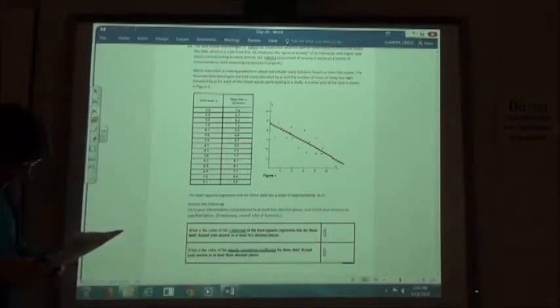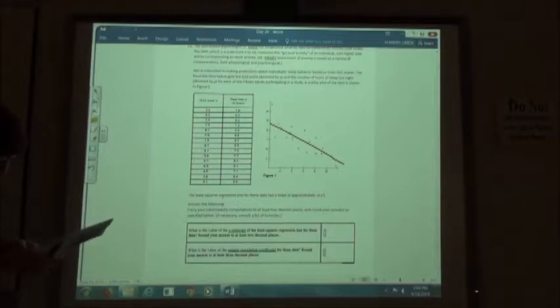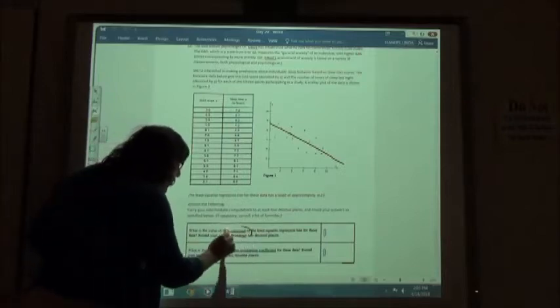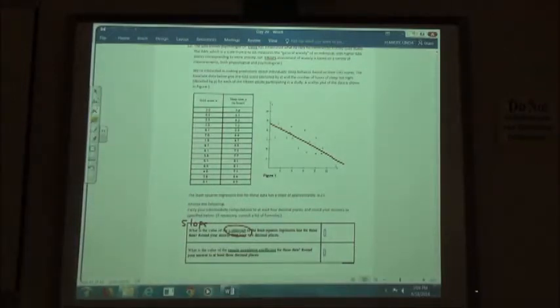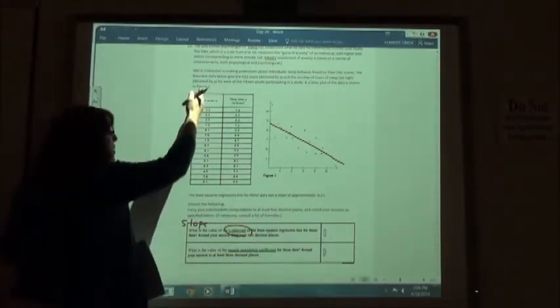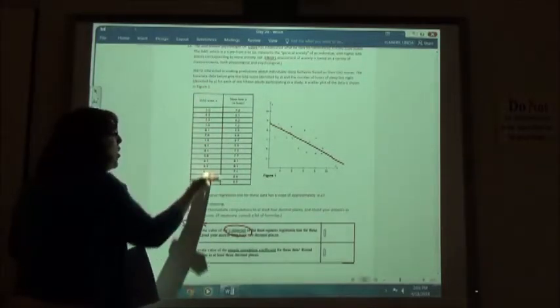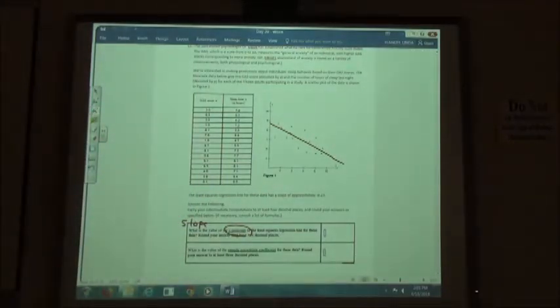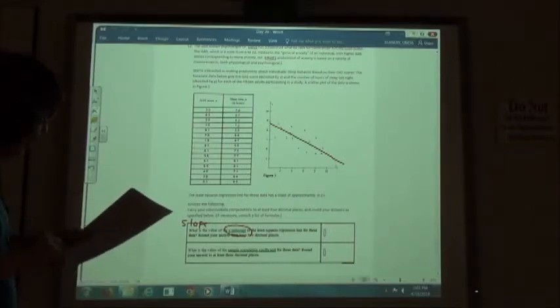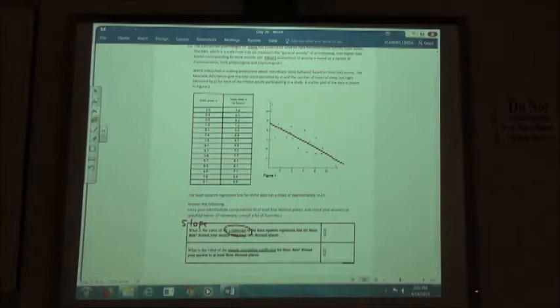So I am going to go ahead and find both the B1 so that I can find the B0. So even though it just asked for the y-intercept, you have to find the slope and then find the y-intercept. So again, on this one, you will use your calculator, the stat function, put list 1 in and find your statistics, put list 2 and find your statistics. Again, just pause the video while you're putting that data in and finding those statistics. When you're done, turn it back on. I have already calculated them. So stat function, 1 for edit to put your list in, and then stat, calc, and do the one variable statistics.